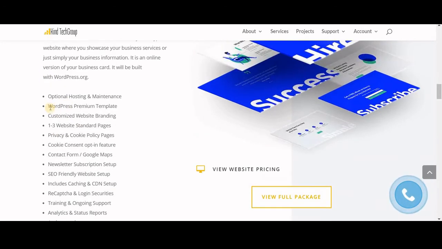Since this is optional, this is not part of the package, but we can provide it for you. WordPress premium template: we offer WordPress premium templates for this package. It means you can have any premium template you want based on our recommended resources, which are Astra and Divi from Elegant Themes.